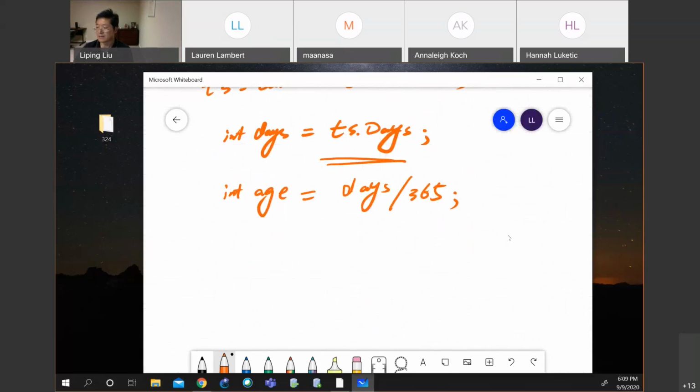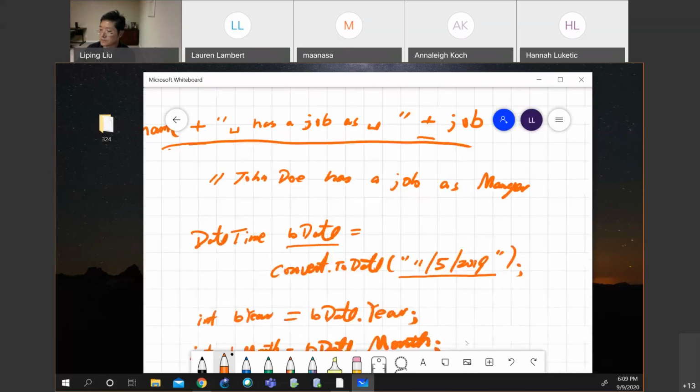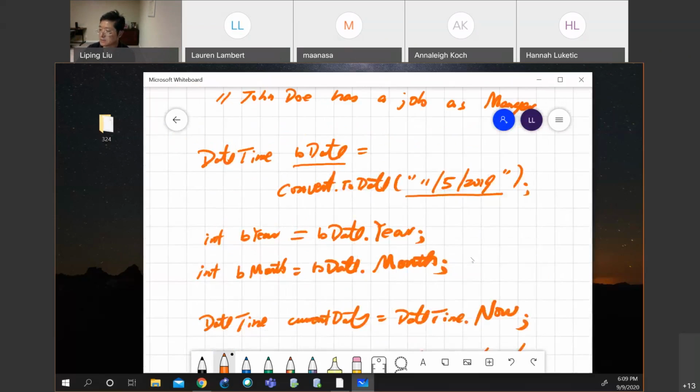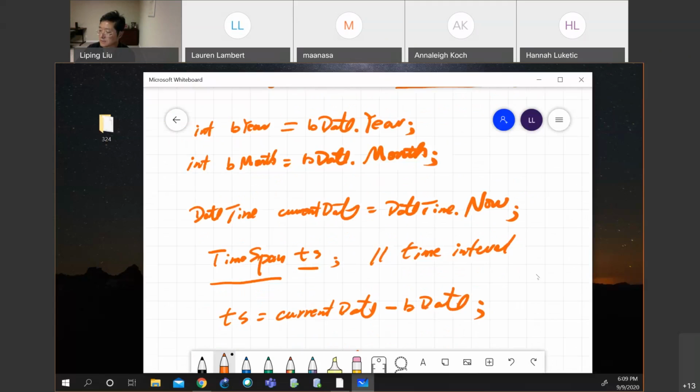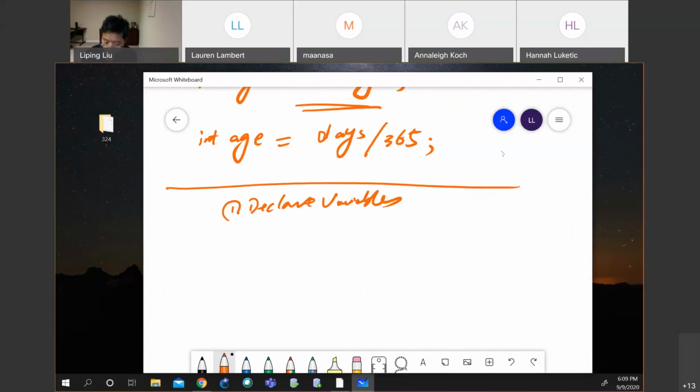Okay, and then the last type of instructions. So we talked about 3 types of instructions already. So what are they? So first one is declare variables. Second, variable assignment, assign values to variables.